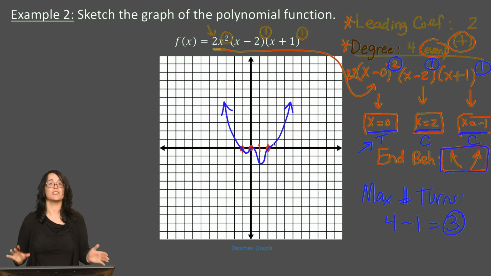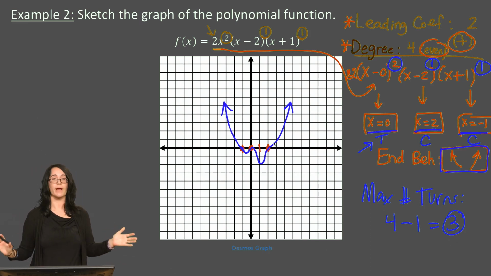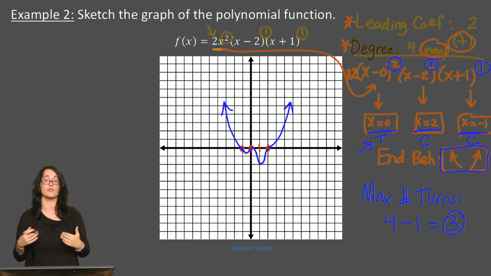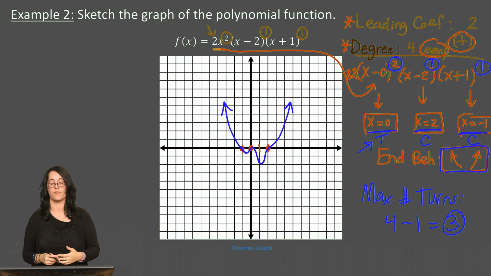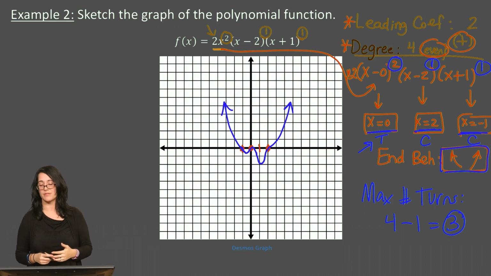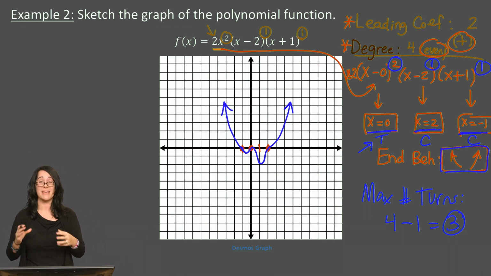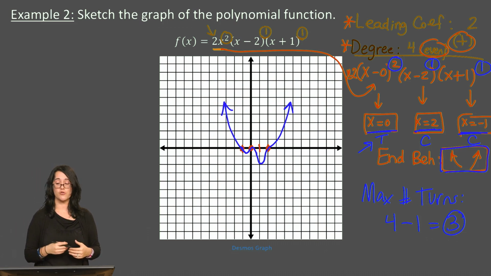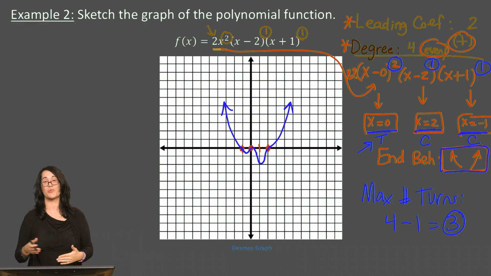So if you showed a sketch something like this, you'd get full credit because you've shown me the main pieces that I was looking for. You've shown me the correct end behavior, that you're going up as you go left and right forever. You've shown me the correct x-intercepts at 0, 2, and -1 based upon the factors and the factor theorem. Finally, using their multiplicities, you've shown me correctly whether we've crossed or touched at those x-intercepts, and you were careful not to have more turns than were allowed, which is the degree minus 1.